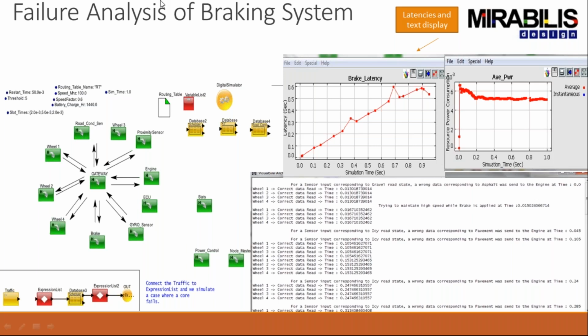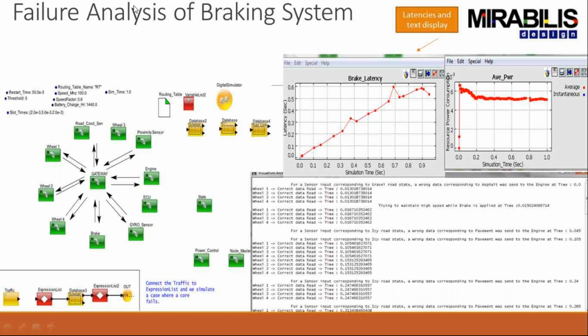Here we have a very simple model. We have again four wheels, and everything is going to the gateway, and from the gateway it is going to the ECU. And then from the ECU it is sent back to the wheel and the other sensors.